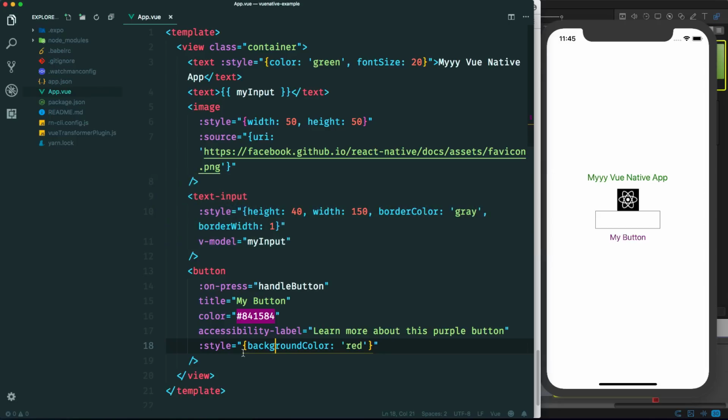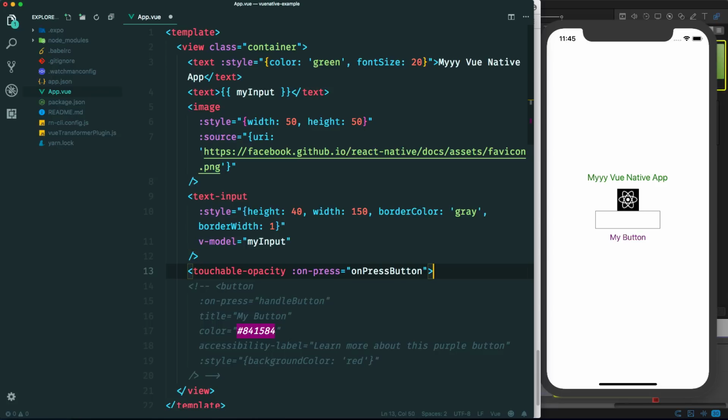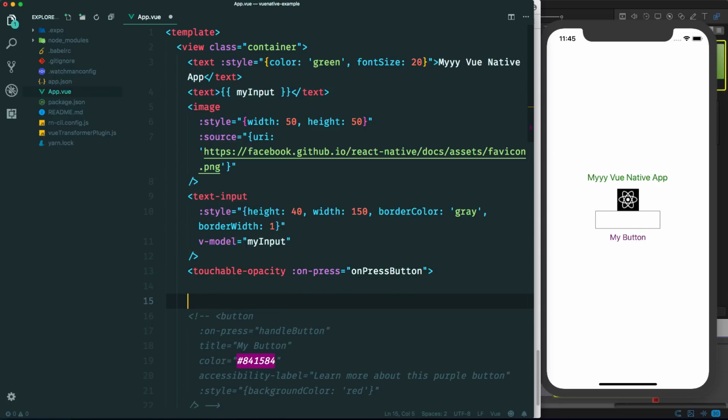So instead of the button, let me just comment this out. We'll have a touchable opacity. Let me just close that. And then there's still an on press event. We can just call the same thing. And within here, we can just have a text component.